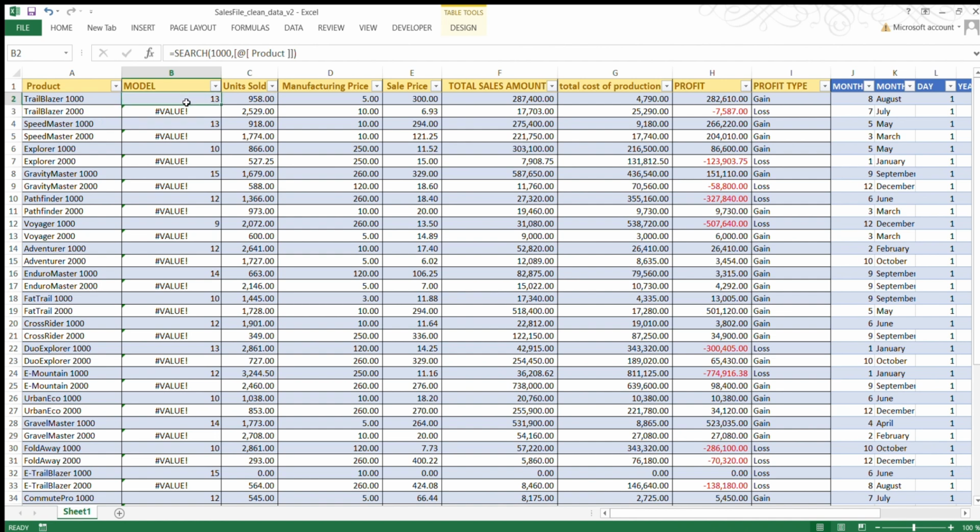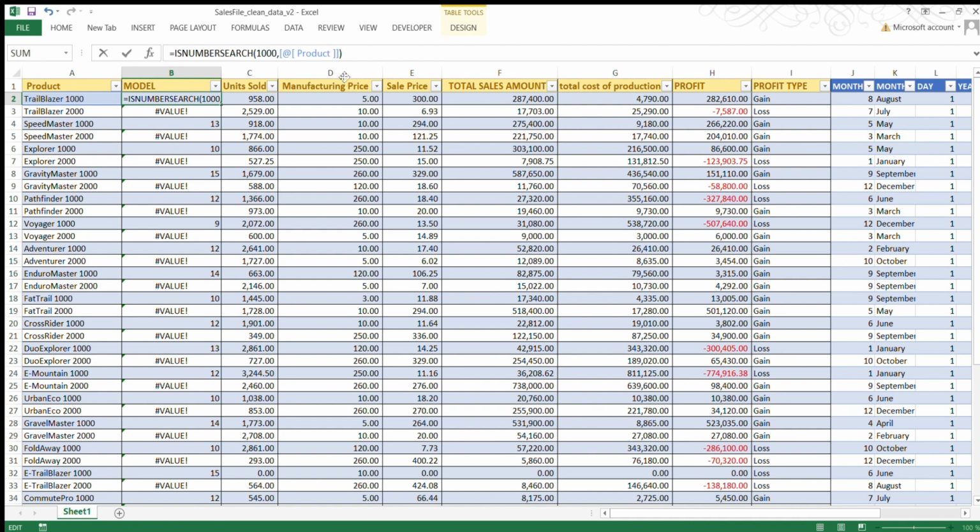Now we want it to return whether we actually found 1000, like true or false. Can you see it? Yes or no, true or false? So we use the ISNUMBER function. This is what they call a nested function, that is a function in a function, or a formula in a formula. This thing is applicable in every coding language, so the little things you are doing here are code on their own. ISNUMBER checks whether a value is a number and returns true or false.